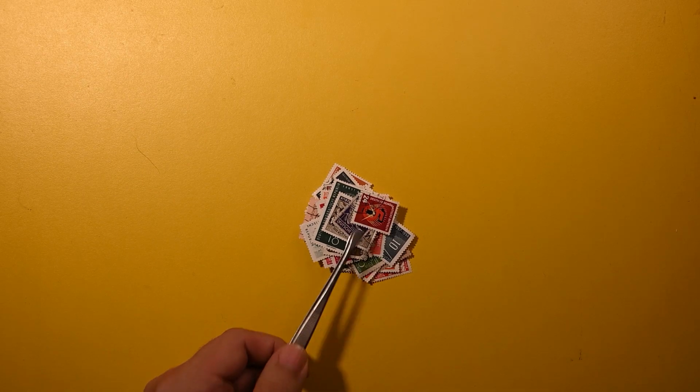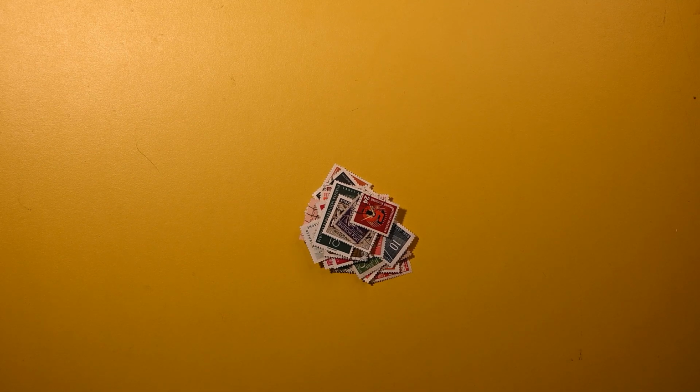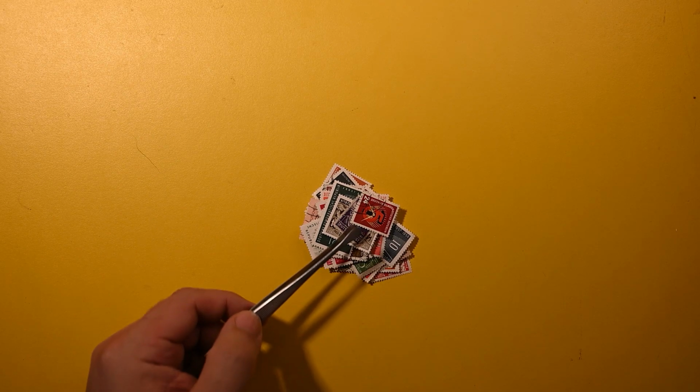I've started with a small lot today. I did some pre-sorting. Again, I didn't look at every stamp, but I tried to make logical piles, and I think this is mostly DDR and related stuff. And if I run out of this, I've got some other small piles we'll bring in just to try to move things along here. So, if you want to see some DDR stamps, let's dig in.